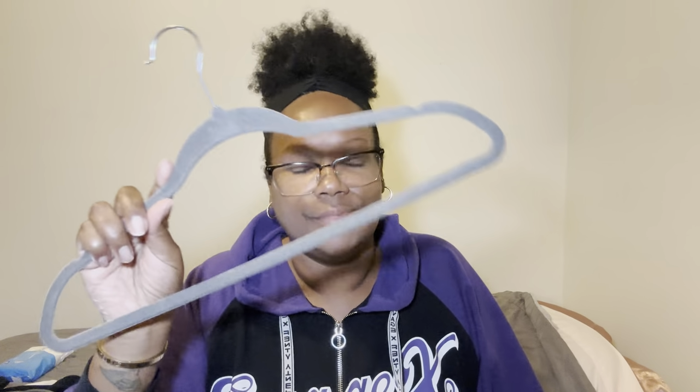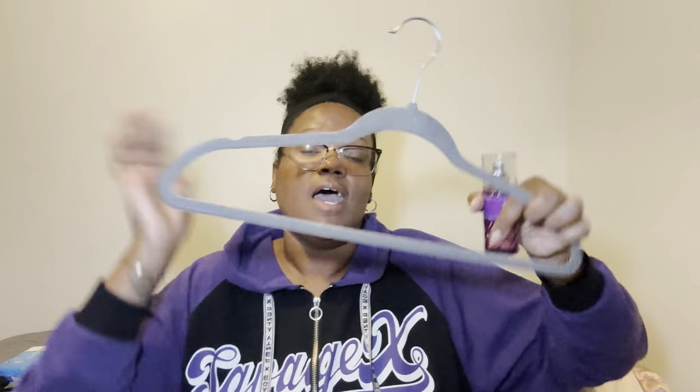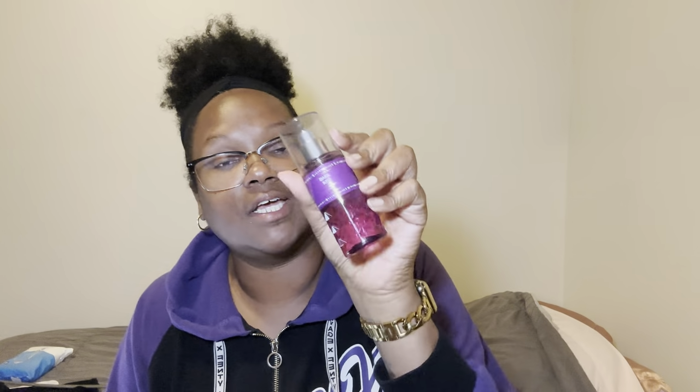So, yeah, I sprayed my body down in that. And then I always spray my clothes down as well. I have my clothes on my hanger. When I have my uniform, I pull out the uniform and I spray, and then I flip it over and spray my shirt, and I get my pants too. I want to be smelling good all day long, so I just spray. But anyway, so this is the body mist that I went in with, Dark Kiss.